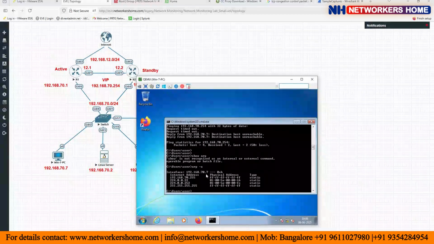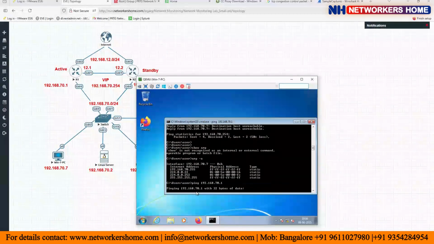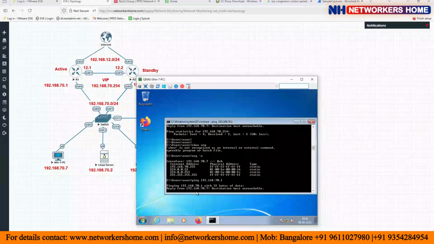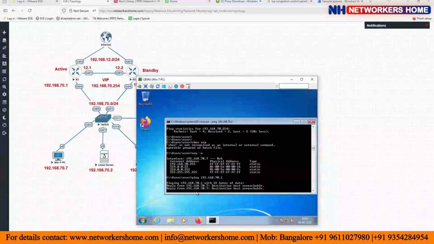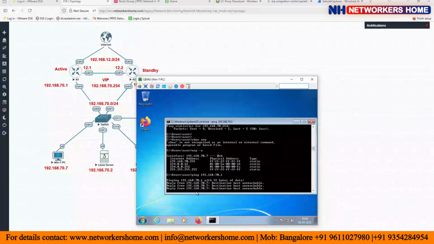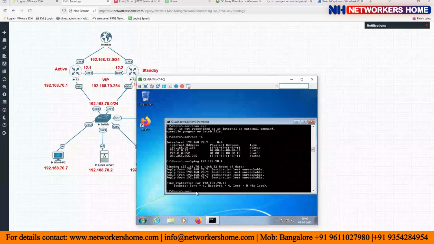ARP dash 70.255 is configured here. Okay, what about 192.168.70.1? Destination host unreachable. Looks like a problem with this PC only.